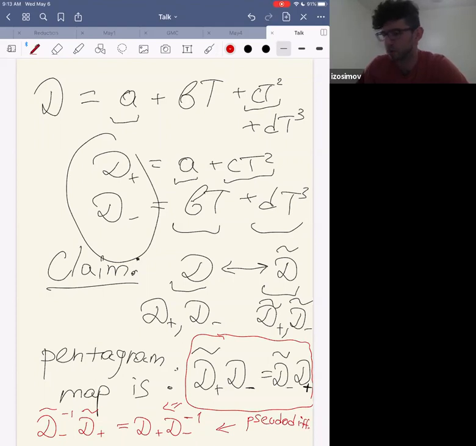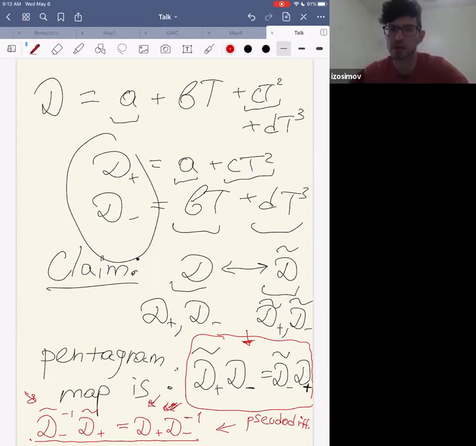If you don't like pseudo-difference operators, there is an isomorphism of the algebra of difference operators with the algebra of Laurent polynomials with values in matrices. So in this equation, one can think about the loop algebra instead of difference operators, and then it's easy to invert things in the loop algebra. So rewriting this equation like this, we get this relation, and basically the thing on the left is related to the thing on the right by swapping factors.